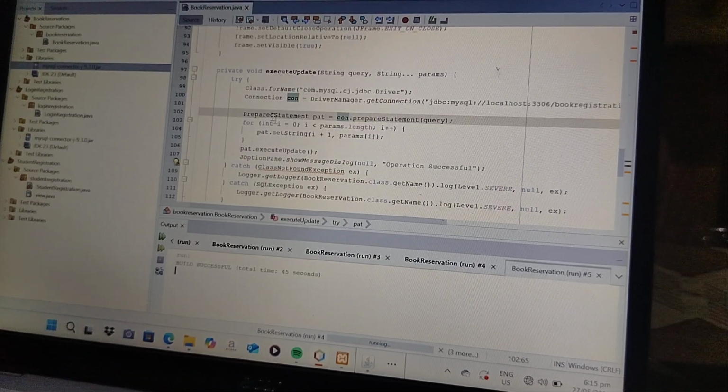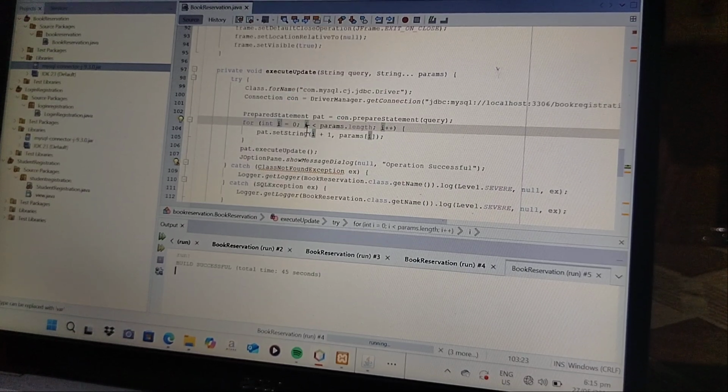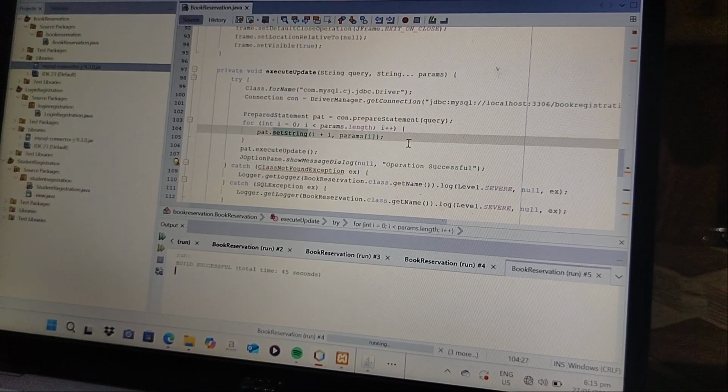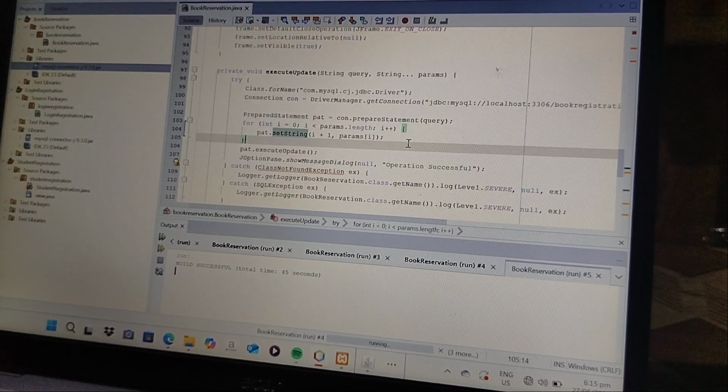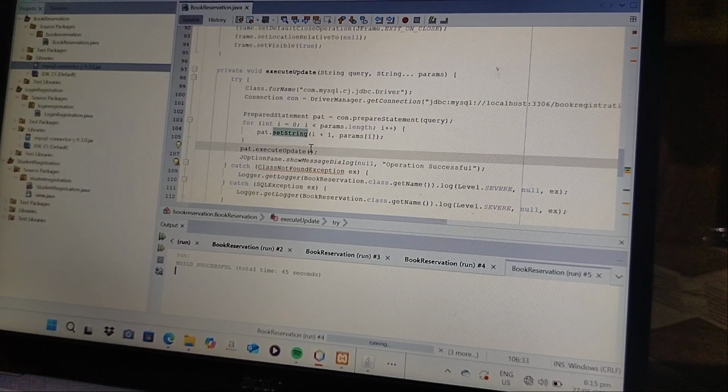Next is the for loop, for int i equals 0, and pst.setString. This loops through the parameters and sets them in the prepared statement. Next is pst.executeUpdate.